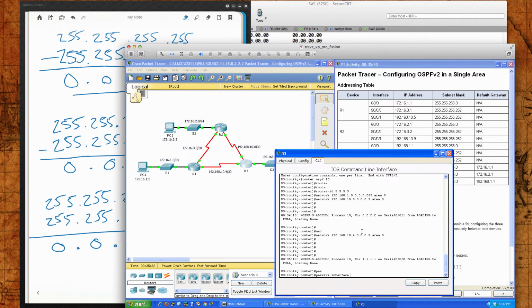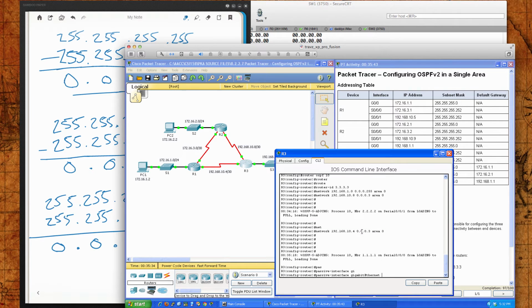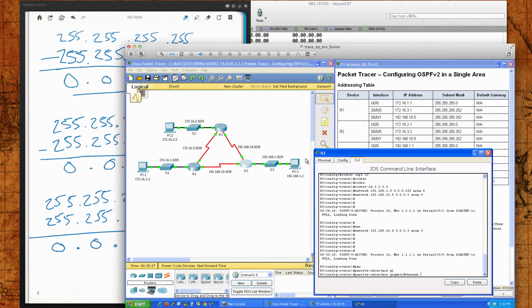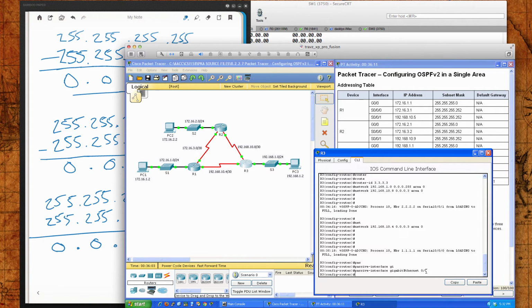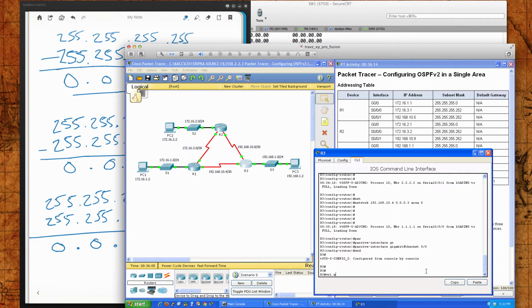Our final command, whoops, is passive interface, and this is our LAN interface. So let me slide this over. So this interface right here, we're going to make sure that the router is not sending hello packets or any OSPF information out that interface onto the 192.168.1 network, because we know we don't have a router out there with whom it can establish an adjacency. So gigabit Ethernet 0/0, and that should take us to 100 out of 100.